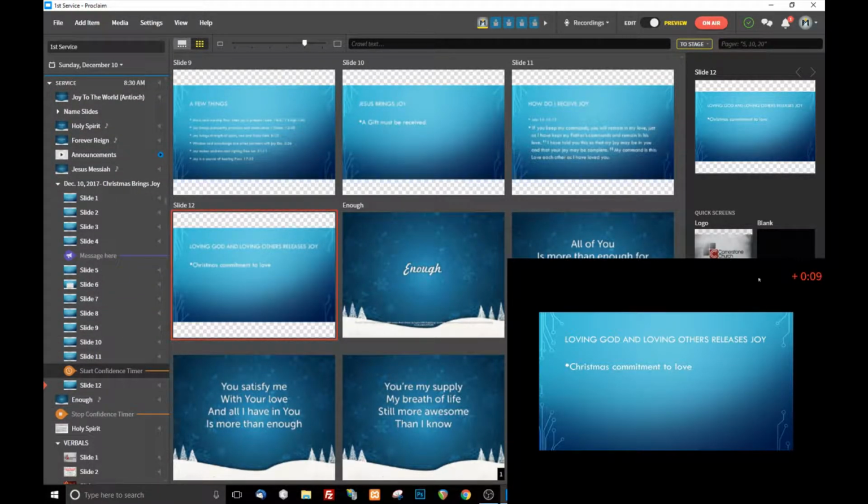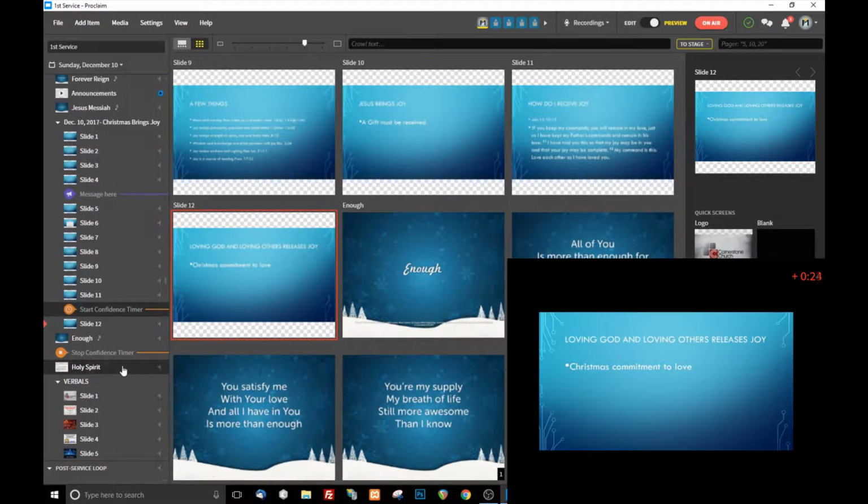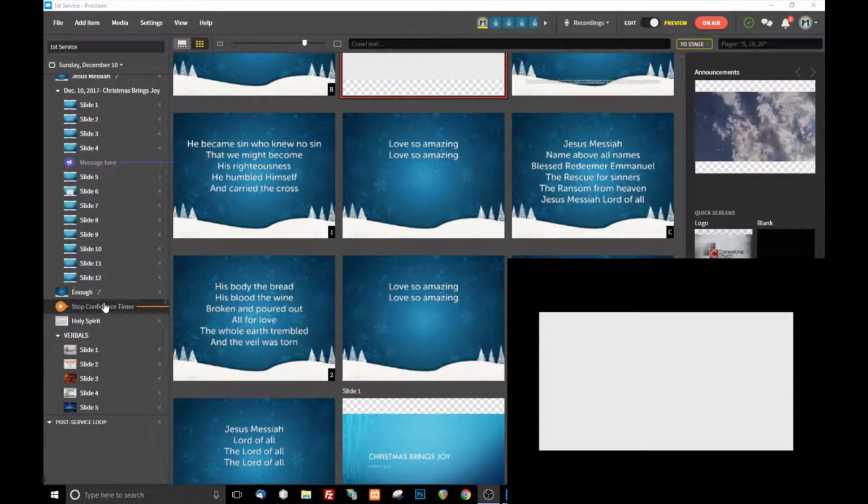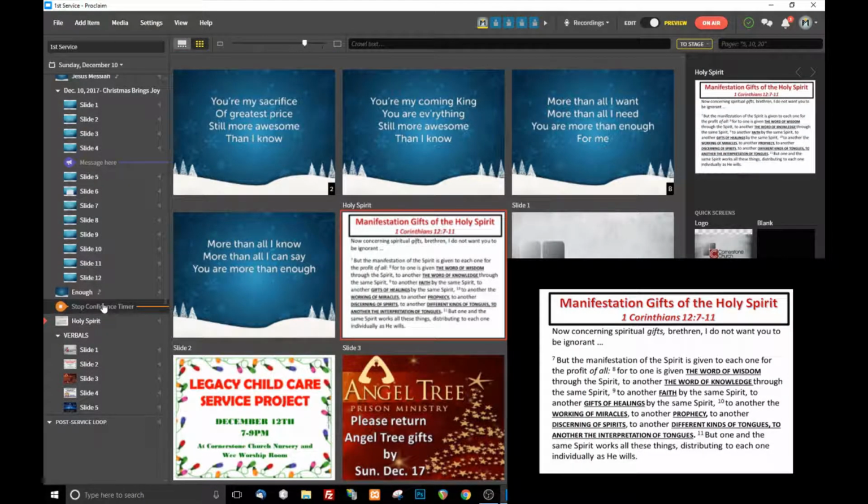Stuff like this will be up to the staff if they want that. I'm not sure that all speakers are going to appreciate knowing that, you know, hey, you're in the red here. But it's a tool, should we desire to use it, and we can communicate with the team to say, hey, this is something that we can do now. You can also add a stop confidence timer. So if you want to stop the timer, you can add that in.